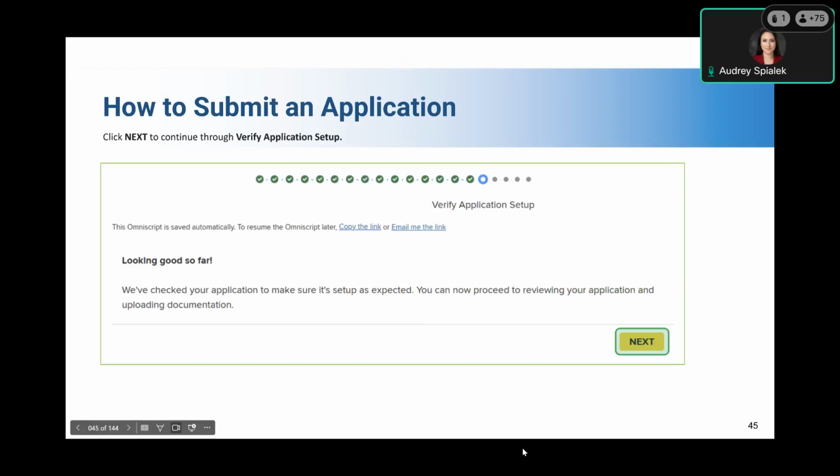All right, so essentially it'll give you this thumbs up saying, hey, everything looks great, making sure it's here. This is a good green flag to say you didn't run into any technical issues. I will say you might run into a technical issue if you do see any type of error mentioned on this page. Give us a call, send us an email, let us know what happened so we can review and verify what exactly occurred within this process. But essentially, if you see this page, this is what we want to see. It means thumbs up, we're good to go. We can click next to proceed forward to the next step of the application. Next slide.